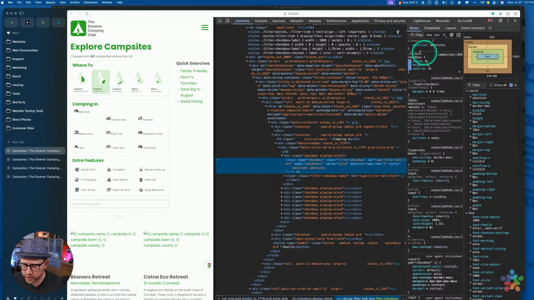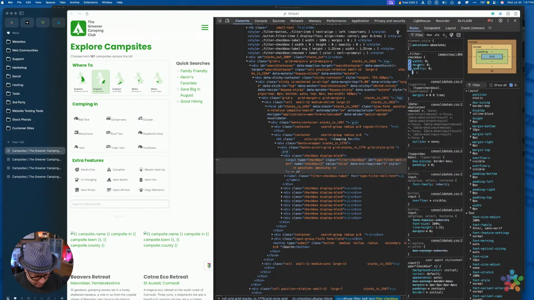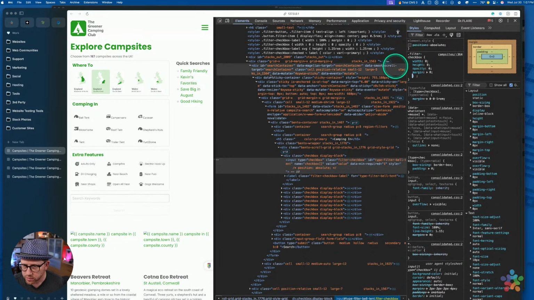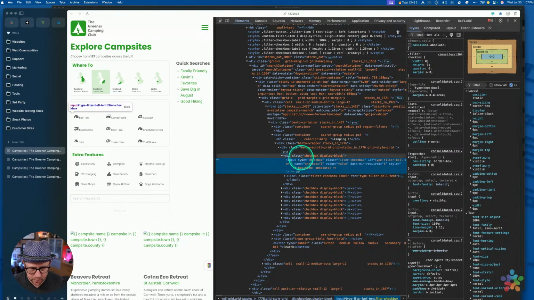So what's going on here is, even though I made this checkbox have a height of 0 and a width of 0 and an opacity of 0. Oh, wait. It might have a margin. It might have margin 0. Let's see what margin 0. Ah, margin did something. There's still something on it, though.